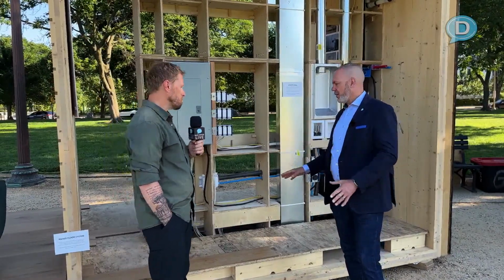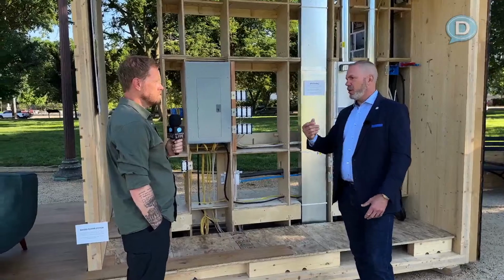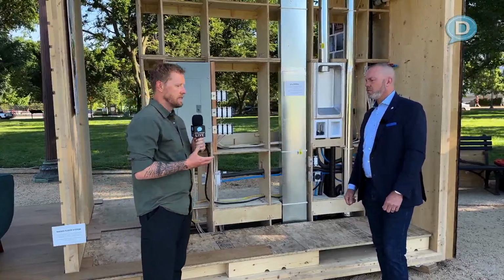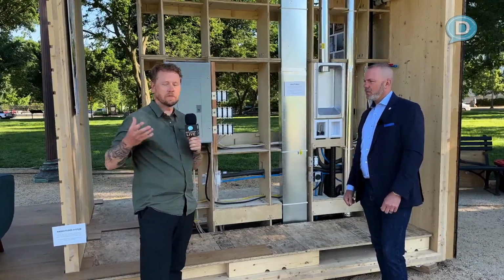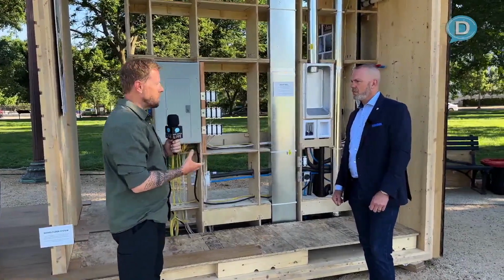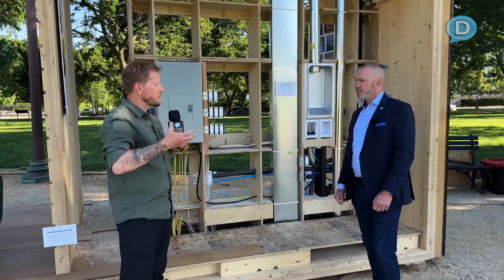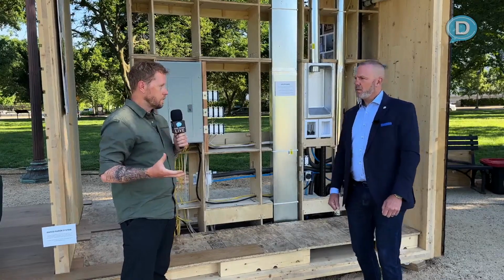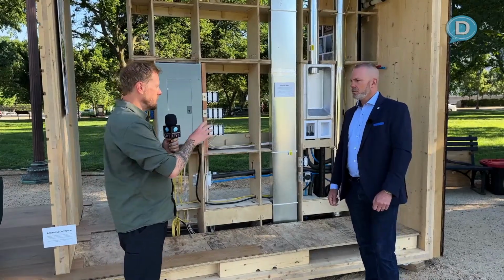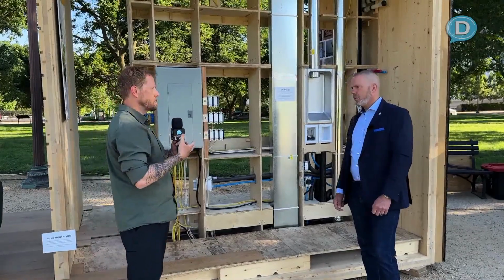Walk me through the system that we have here and the whole concept behind why you and Beck came up with this with Mercer. So this is a mass timber system approach that has been a long time coming, kind of gestating with Todd Bayreuther at Mercer Mass Timber and us to come up with a mass timber system. It's volumetric modular. It's a system that will be able to span up to 6 stories, the way that we're going. We're focused on 4 stories right now, but it's a whole system approach. So we look at every single piece of the mass timber system and the MEP, how it's all integrated together so we find that efficiency.